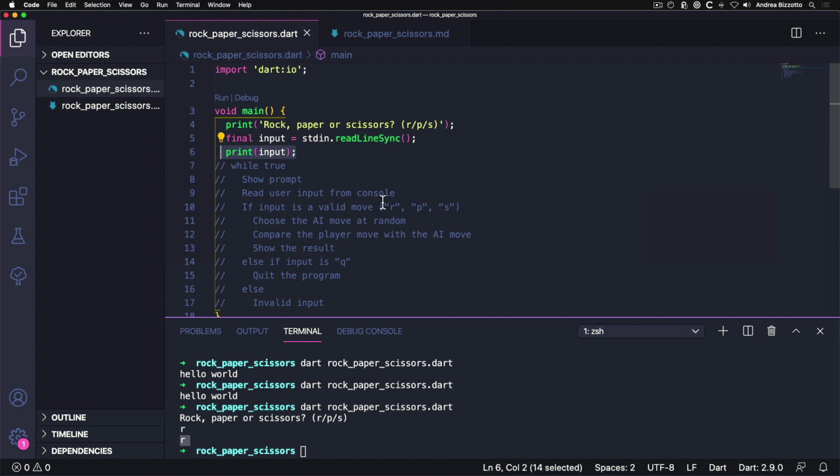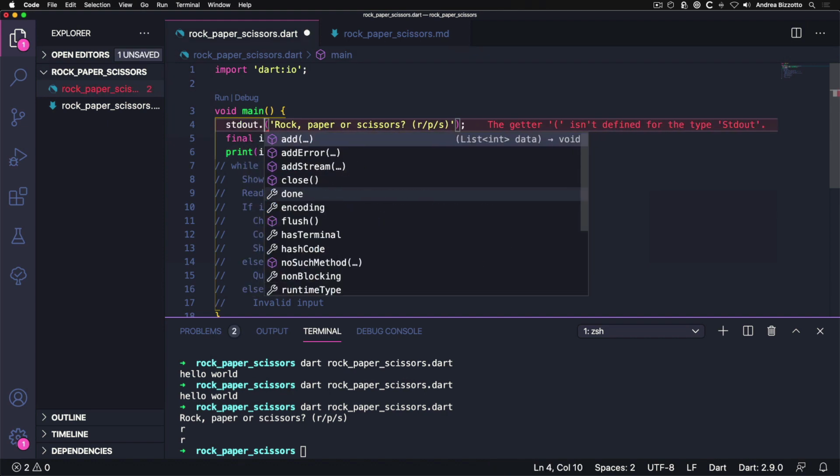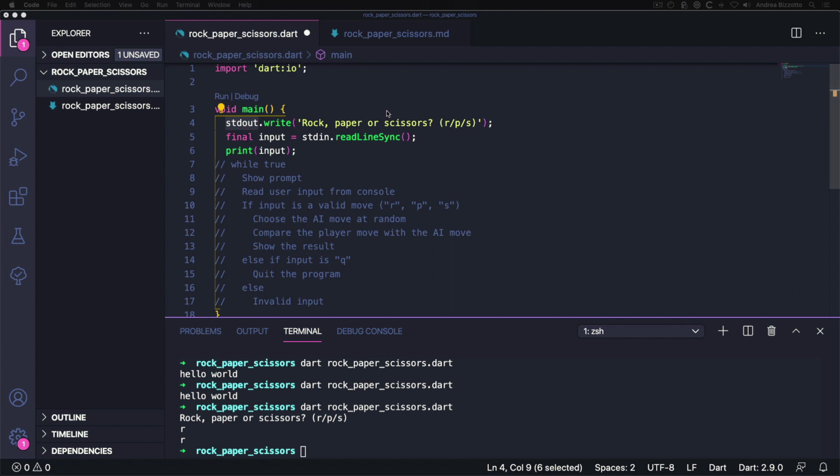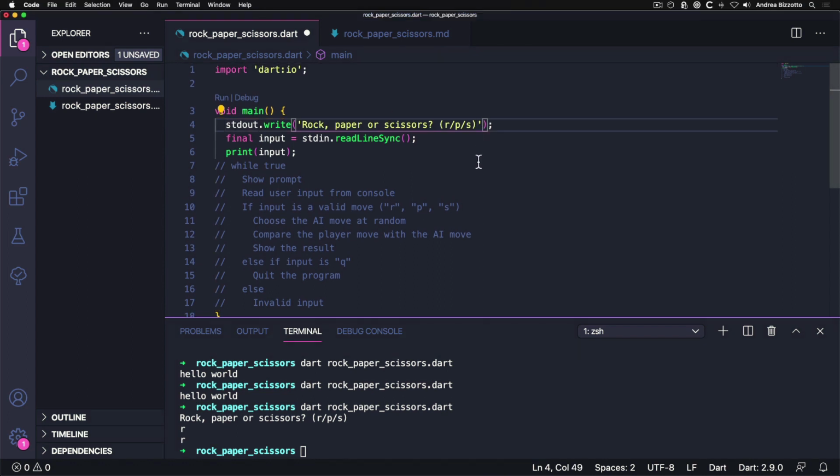Before we continue, I'd like to make a small adjustment. As you can see, the program prints this line, but then moves directly to the next line before we enter our input. So this is how the print statement works, but I think it would be better if we could get the user input on the same line. To do that, we can modify this line and replace this print statement with stdout.write, like this. So this stands for standard output, and it gives us more control over how we print to console. So let me also add a space at the end of this string, and then we can save.